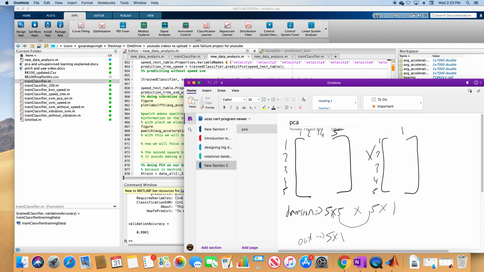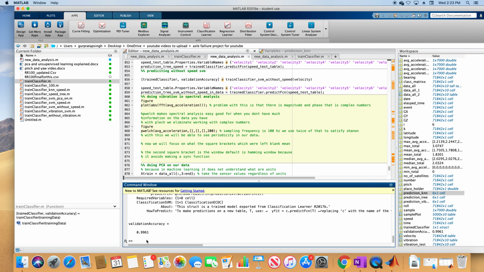And this is where eigenvectors and eigenvalues come into place. Like I said, it depends on your application. Sometimes you might need it. In my case, I don't need it because my accuracy is high enough. But it's up to you, and that's what machine learning is all about. It's like a Swiss knife, and you just have to keep on playing with the Swiss knife until you get the right one for whatever reasons you might need it for.